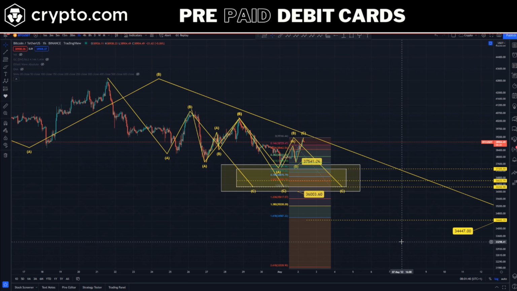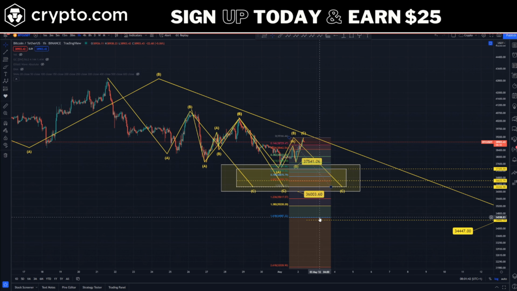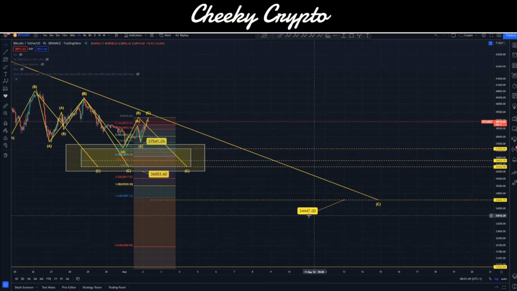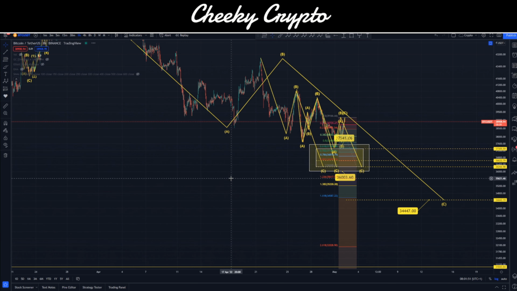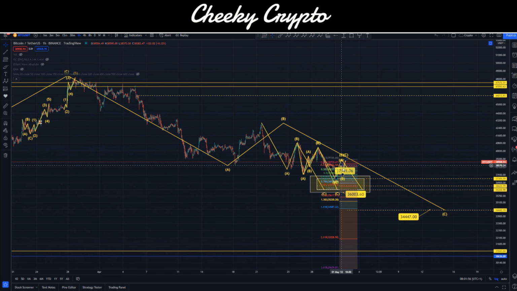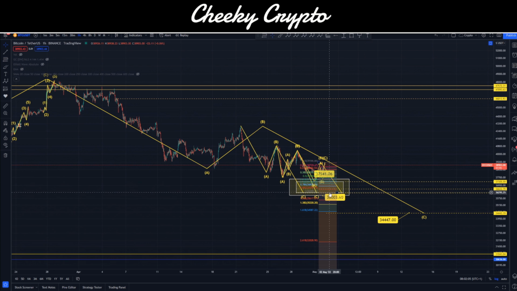Now I do not expect us to go down lower right now than 35,600, for example, but we also should be aware that there is a low C wave target here of $34,000, and that's on a much bigger scale. Bigger scale, but nonetheless what we're looking at are a bunch of choppy corrective moves. I would expect that we pull down the way that we have, we move on up, and then we pull back down again. So when we start thinking about $36,000 getting hit here, all of that bounce up, and then another pullback down, finishing at $34,000.